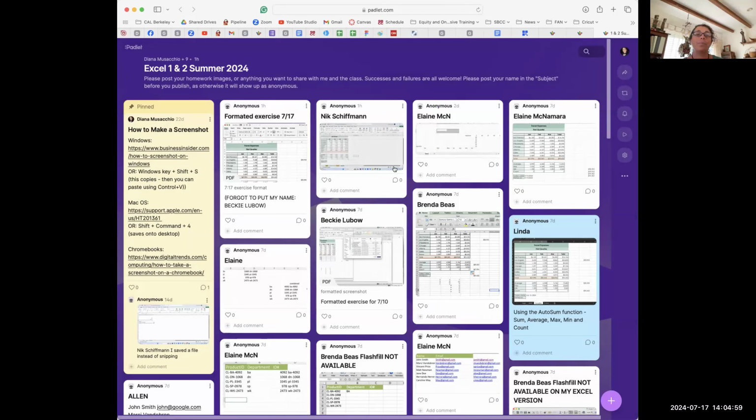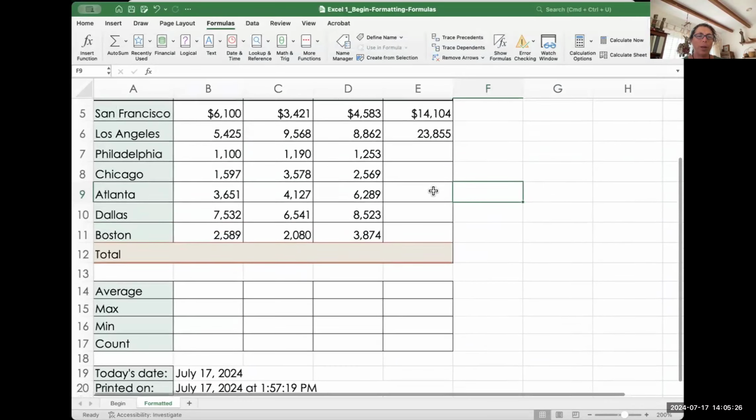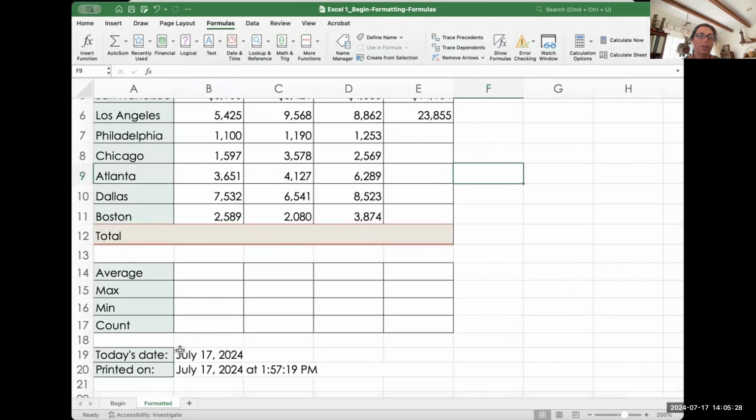So everyone, before you go, please post today's, or right now, the sum function. And how would you catch that function? I'm going to go into Excel. And one way to do this is to double click on one of these, for example, and do a screenshot where this is shown.